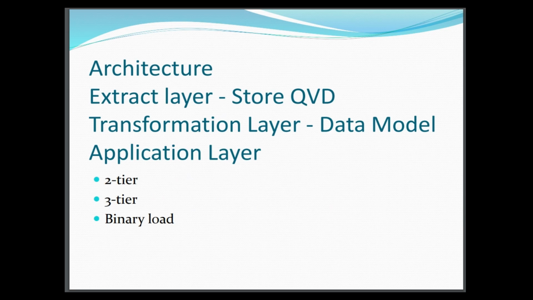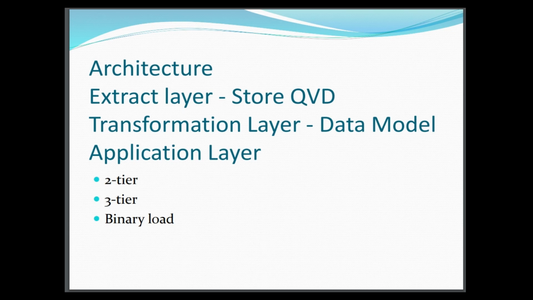In case you go with a data model layer, how do you pass data from the data model layer to the application layer? You go with binary load. What is binary load, how does it help you pull data from the data model layer to the application layer, and what is the benefit of having a binary load? If you have a data model layer in between, the same data model layer can be reused for multiple application layers. You can have three or four application layers using the same underlying data model. So you don't have to repeat the extract and transformation again and again, right? So that's one benefit of having a second layer, the transformation layer.